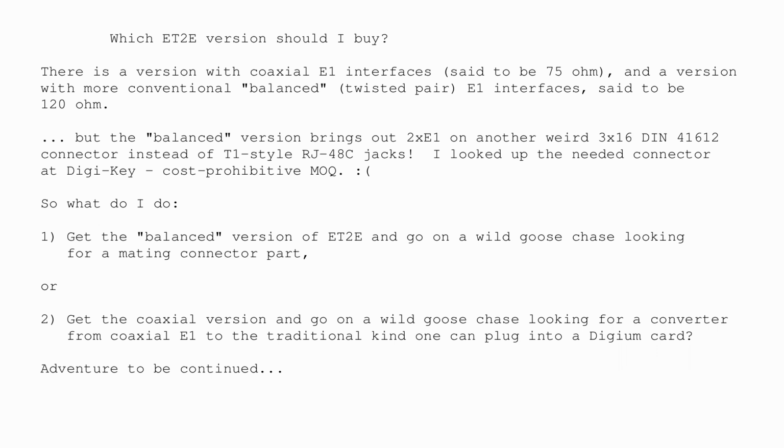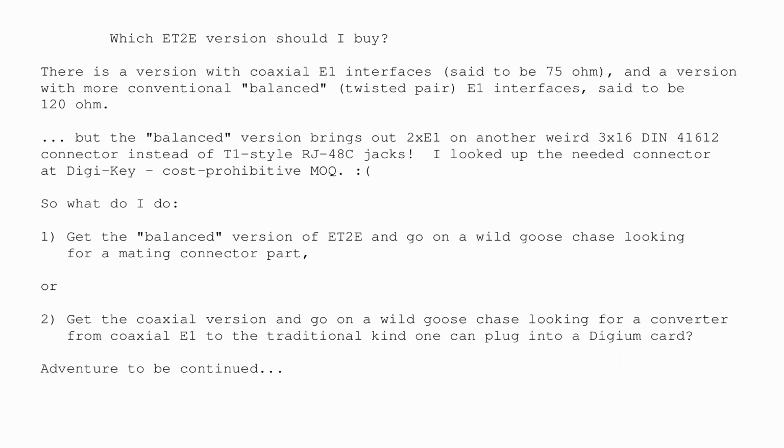Okay. So obviously, I need to buy two of them. They're cheap. I need two E1 circuits, one for the A and one for the A-TER. I'll connect one side, the coaxial side, with a pair of little 75 ohm coaxes from that widget to the equipment, right? Yeah. And on the other side, the 120 ohm side, does it have a conventional RJ45, RJ48 style jack? Yes. Completely.